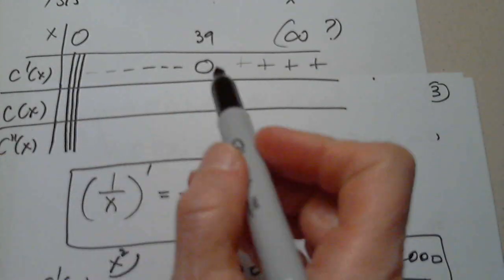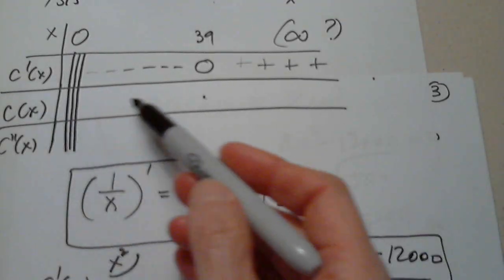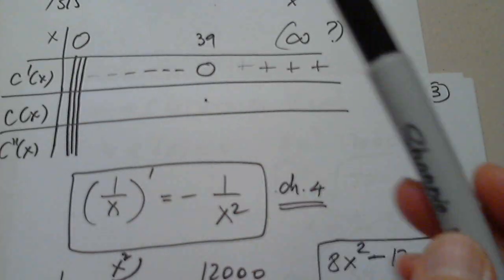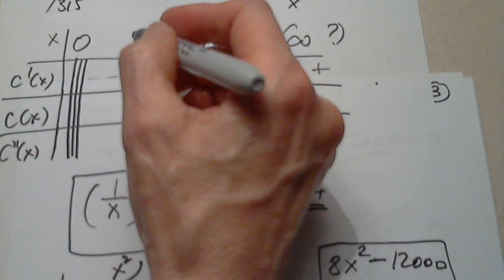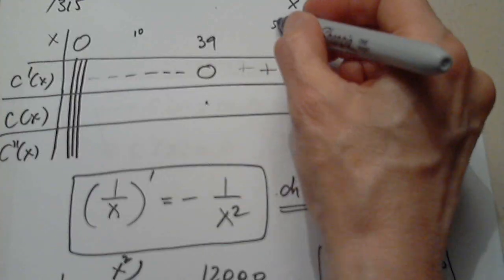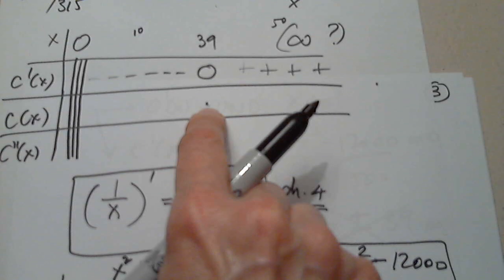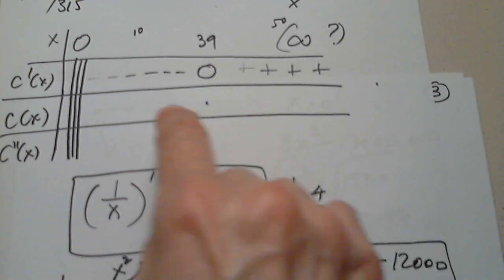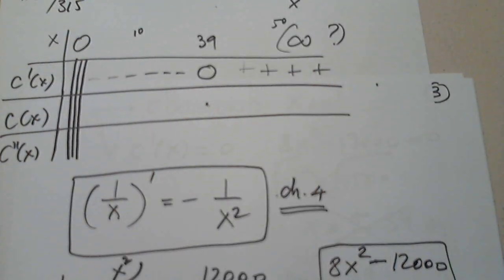But now I need to determine this value because I will not know what is the absolute minimum here, right? You can also check, just to make sure that the signs are correct, with 10. I'm not going to put them in the table. I'm not going to graph anything anyway. And 50, just to make sure that these numbers are higher than this number, and this one is lower, right? This is higher than this because it's coming down, and this is greater than this.